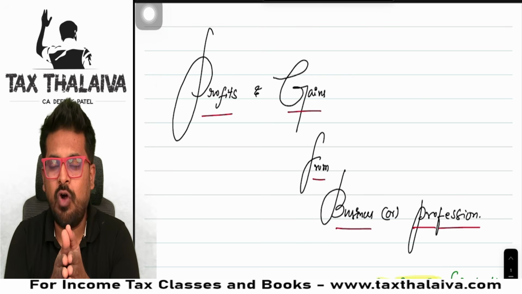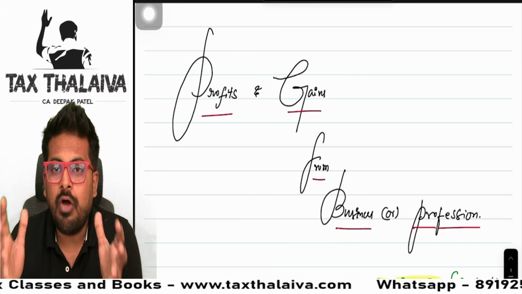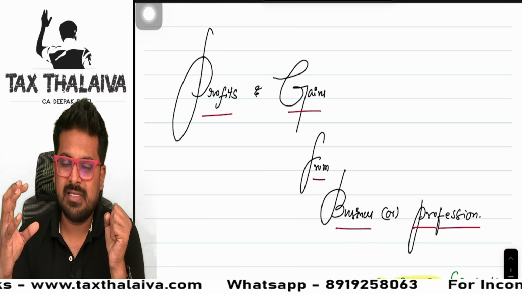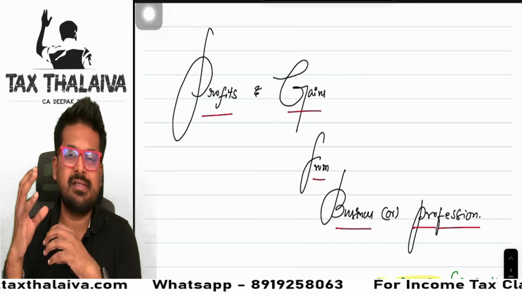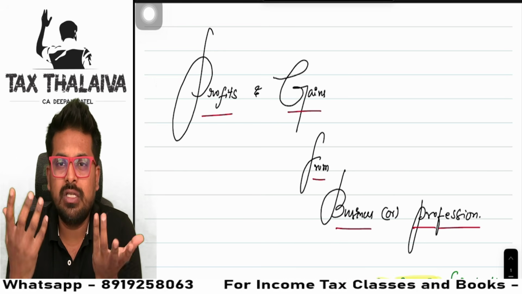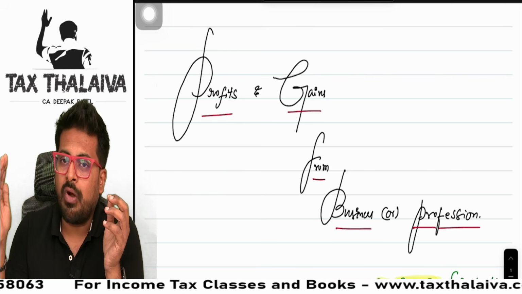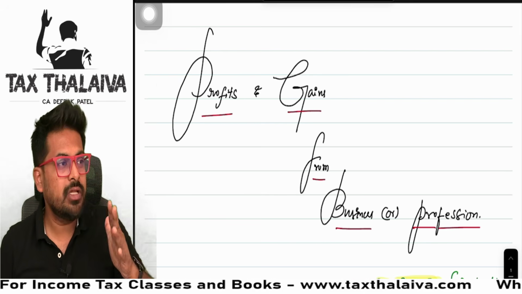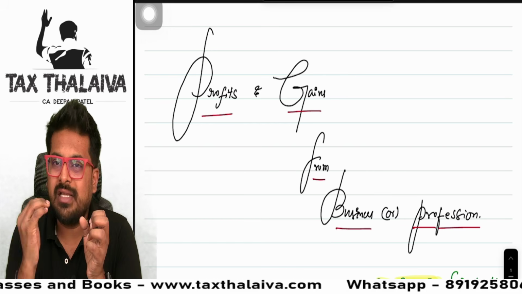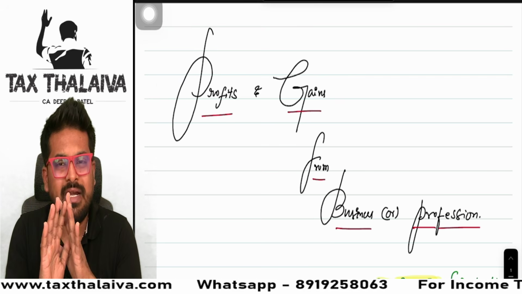So guys, you need to understand what PGBP actually is. PGBP is nothing but we are trying to find out the profit of a business. How do you generally find out the profit of a business? Very simple. You will take sales minus all the expenses, or income minus expenses. So from income, you will reduce all your expenses, and the net profit is the ultimate profit of a business. Correct? On the credit side of your profit and loss account, you will have all your incomes, and on the debit side, generally you have all the expenses which you claim against the income. And the balancing figure is called the profit from business. That's all. It is as simple as that.